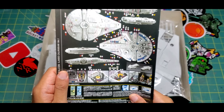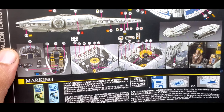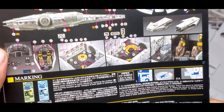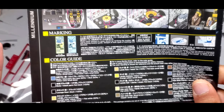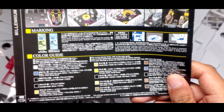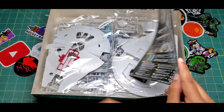While wrapping things up in the very back, you get a monstrous chart on applying the sticker decals and water slide decals. You did not hear me incorrectly. You get two choices between water and sticker decals, which is great. And it's actually been done before on the Perfect Grade, but this time around, it's being implemented on the 144 scale, which is awesome. And at the very bottom, you get a nice color chart to add some custom flair if you want to do something really cool. And that pretty much wraps everything up.